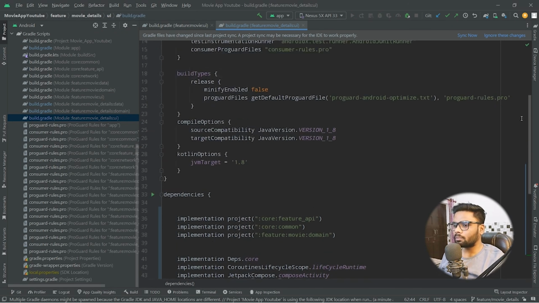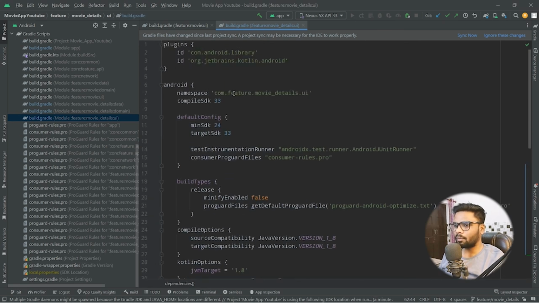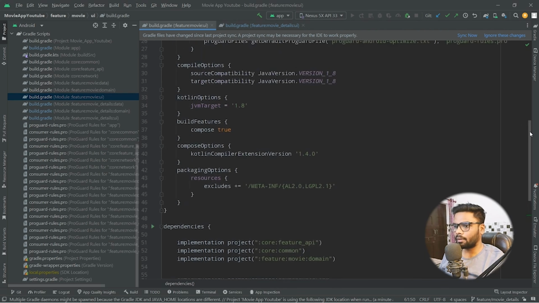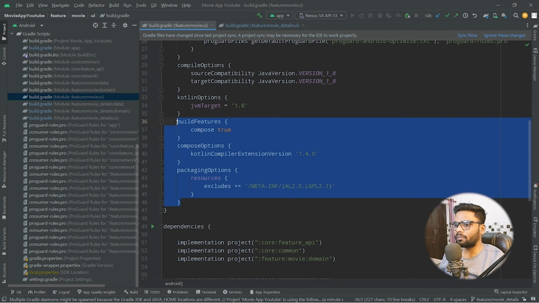In order to use Compose, we need a few things in our android block. Within our android block, we need a few things in order to use Jetpack Compose in our UI layer. So go back to your feature movie UI layer, and here we have packaging options, compose options, build features, and Kotlin options.